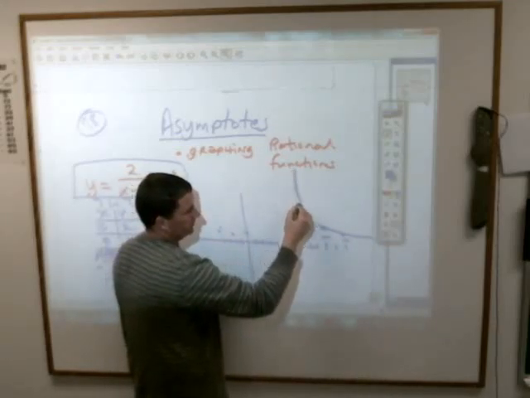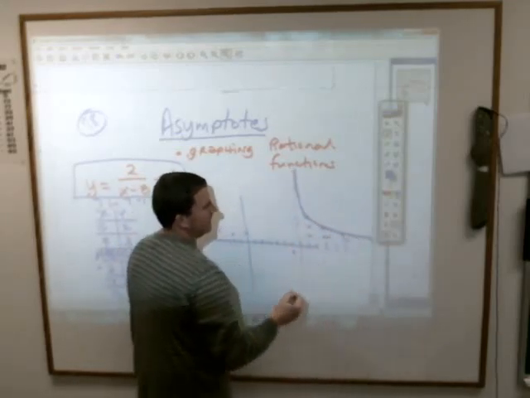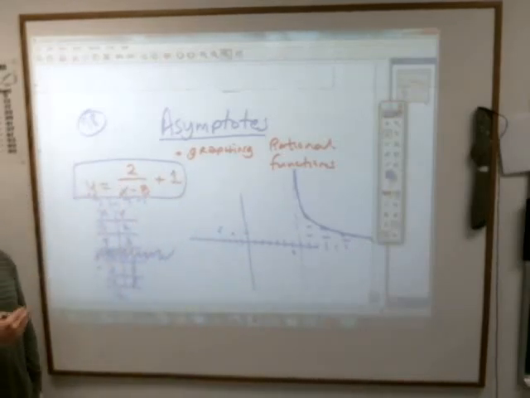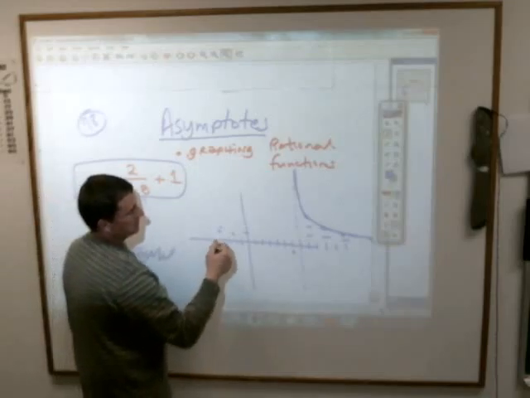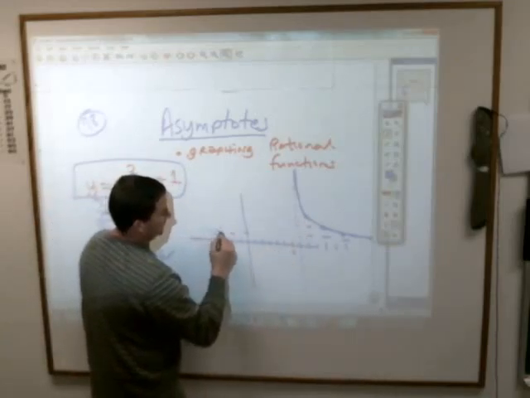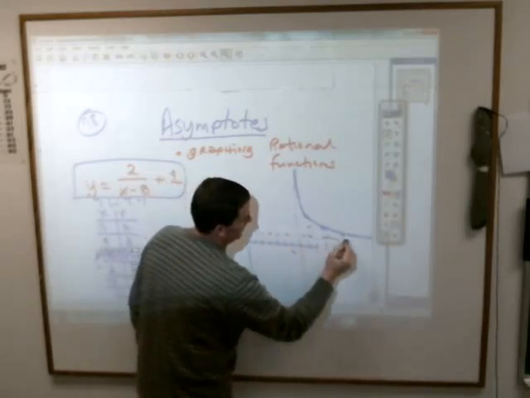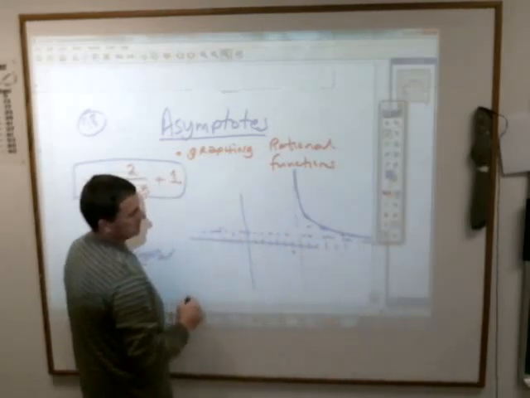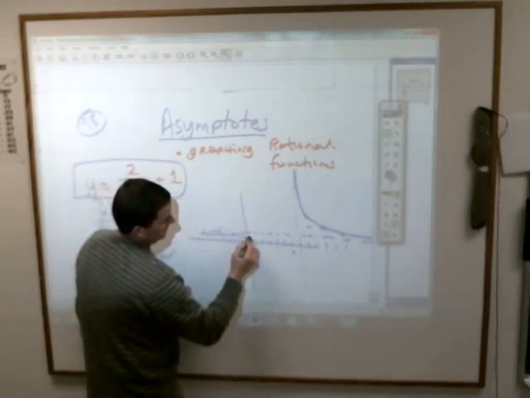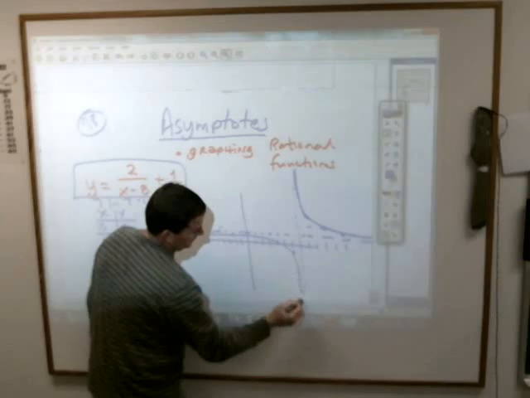So you get this little swoosh right here. On the other side, you get the exact same mirror image of that. See how the two lines that we're approaching but never crossing are this one and this one. I should have done it in different colors. The other curve does the same thing: it shoots down and comes around like this.